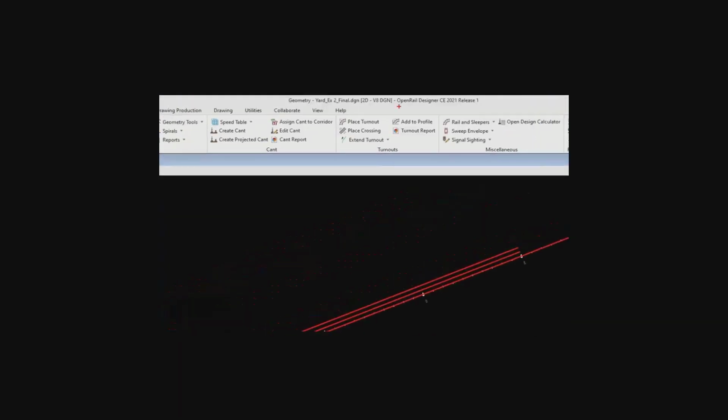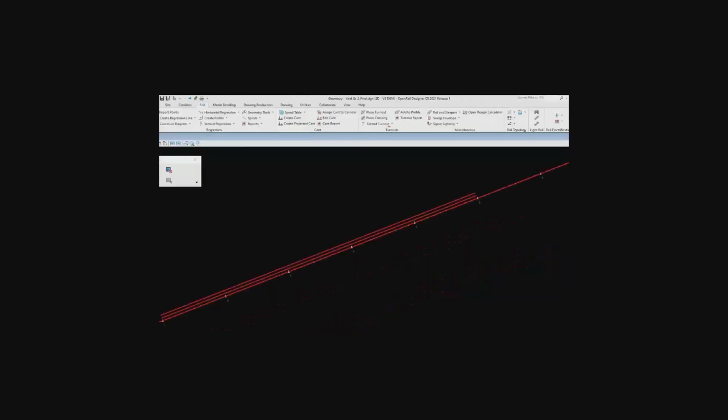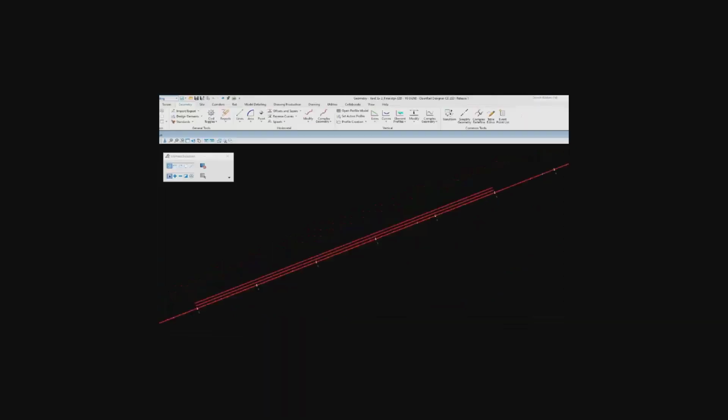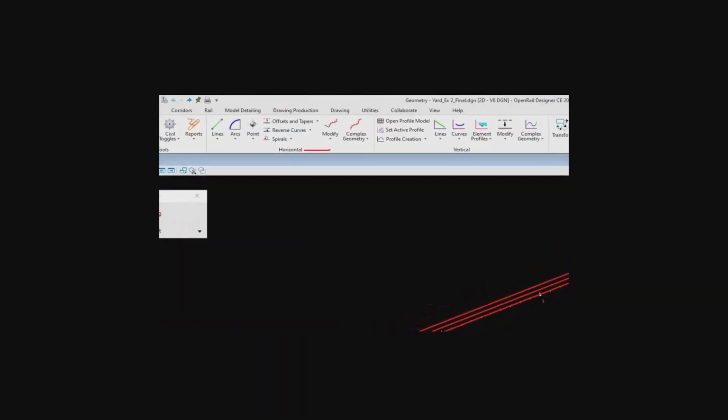But we have some specific rail geometry tools that allow you to really create the right geometry. Okay, in this case, turnouts, combining it with our horizontal as well as vertical geometry tools.